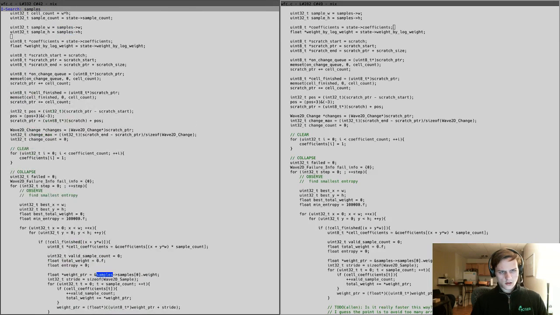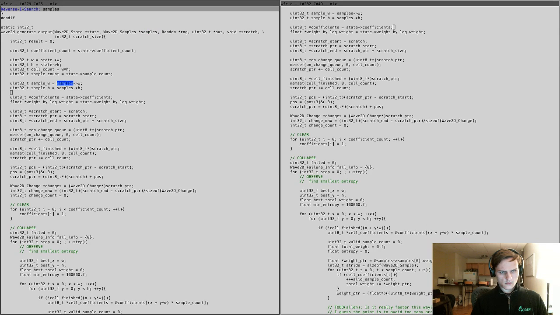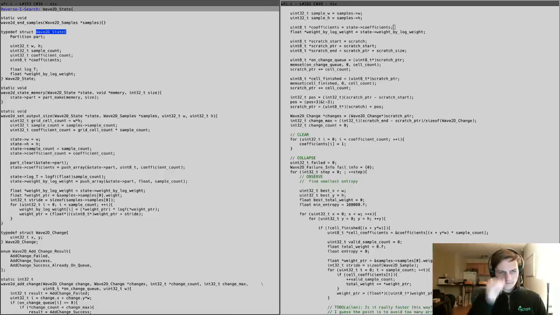Samples. Sample count. State has sample count in it. What is state? I see.